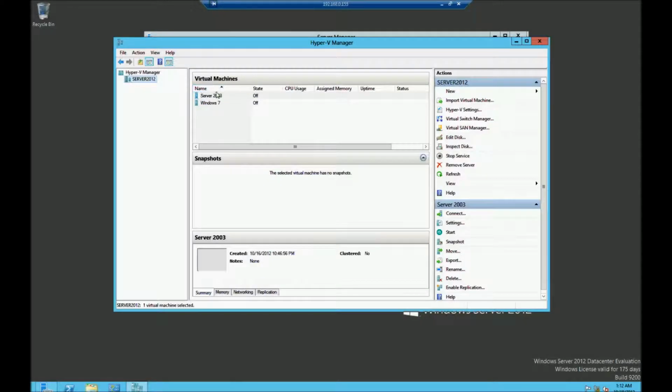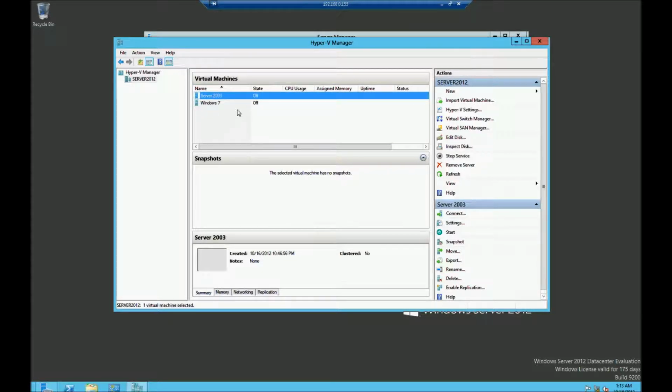And you can see I've got a couple of virtual machines up here. The basic layout is the virtual machines here. Snapshots, yes, just like VMware. If you take a snapshot, it'll show up here and you'll see it in a tree view. In fact, I'll go ahead and do that in a minute here, just so you can see the virtual machine snapshot get created. Down here is kind of a status window for the virtual machines, and it changes with whatever one you're looking at at the time. So, say Server 03 would show, or Windows 7, whatever.